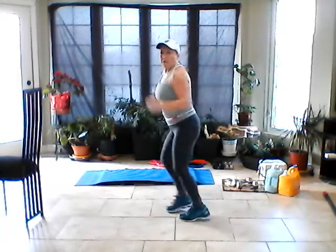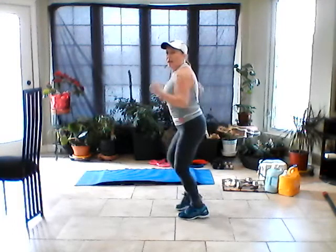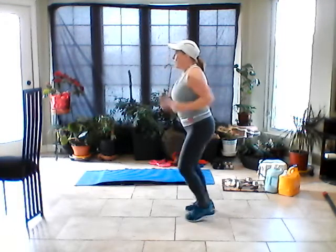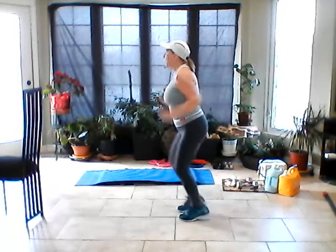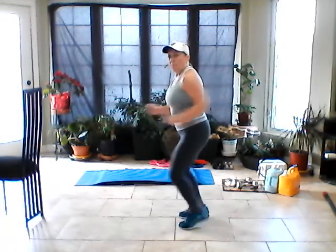So jog. Get the arms going around and around. Notice my abs are tucked in. Around and around, jog in one spot, barely lifting your feet up off the ground. Now instead of having the arms go around and around, push them out. Notice my elbows and my palms are staying even.